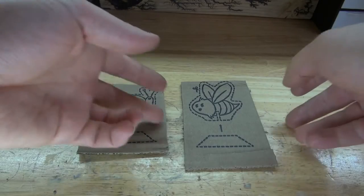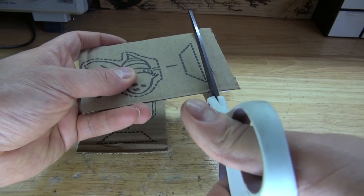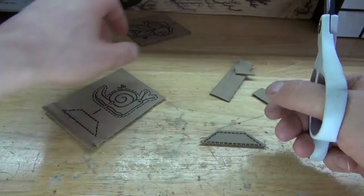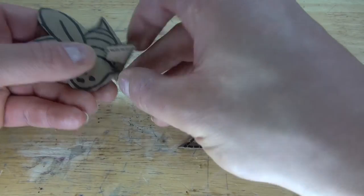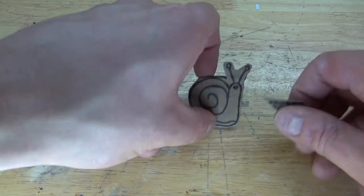And there, the cutouts are now ready, and I'm going to take my scissors and simply cut them out. And there, they'll look just like this. And now, simply put the 2 parts together, and it should look just like this.